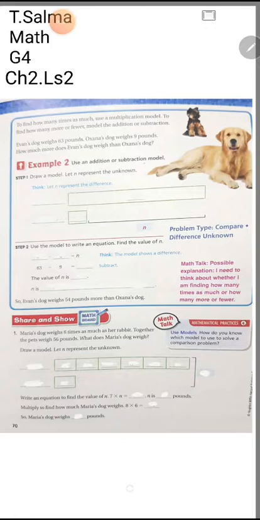So first thing, I will read the problem, then I will use the model to solve the problem, which is the bar model. Okay, so we will start with page 70 and let's see example 2. In this example, I will read first the problem right here. This is the problem. So I will read it, then I will find the answer or solve it by using first the model as we learned, and then I will use the equation.